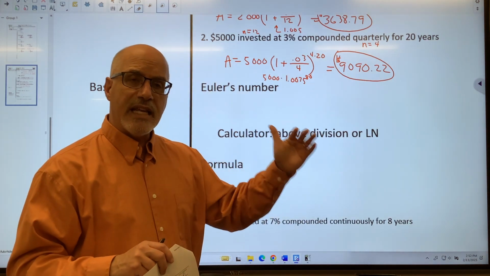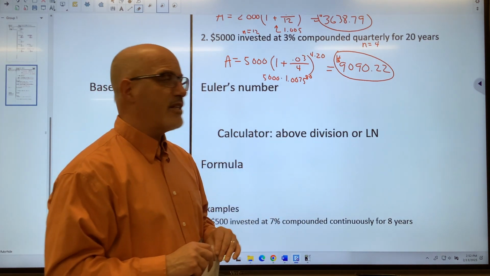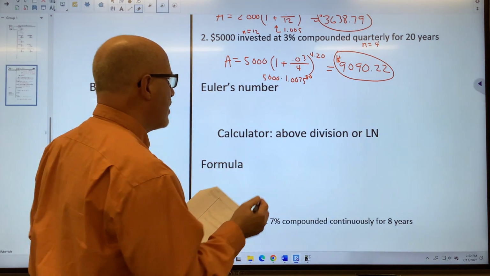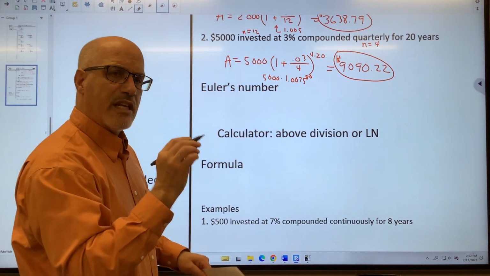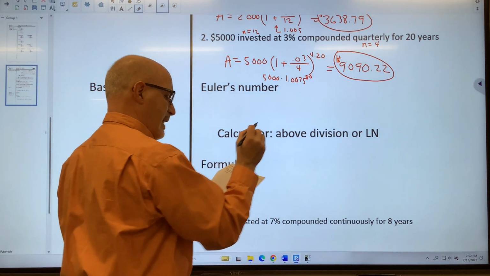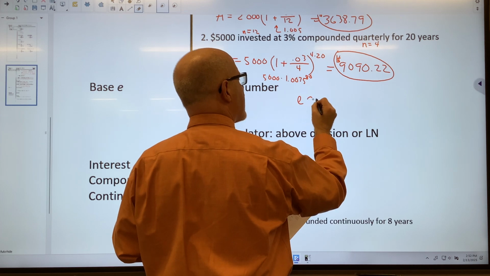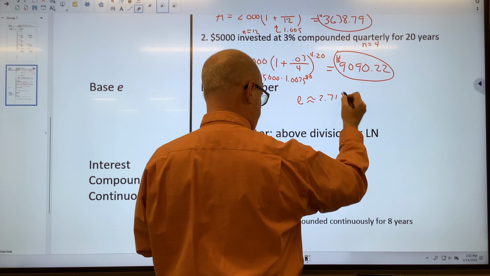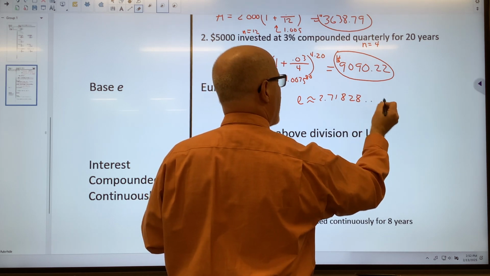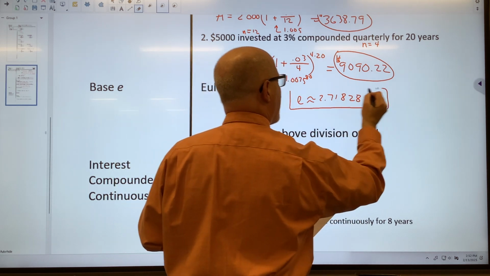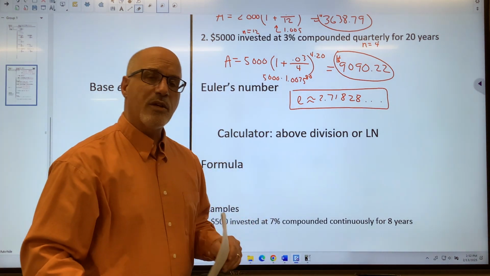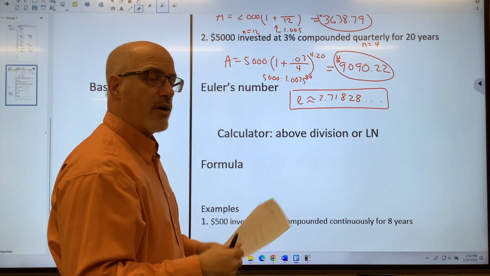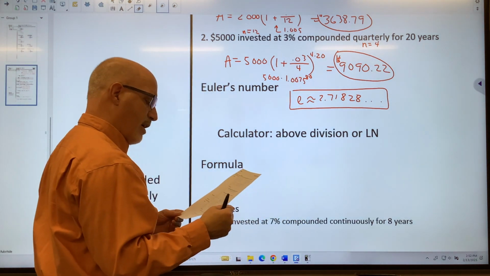If we did it an infinite number of times, compounded continuously, it would produce a new number, which is called Euler's number. Euler's number, we usually use a little e in script form, and e itself is approximately equal to 2.71828, and then it keeps going on forever. So this number will become a new number that we'll be dealing with here as an application of interest rate, and then we'll start using it in other areas.